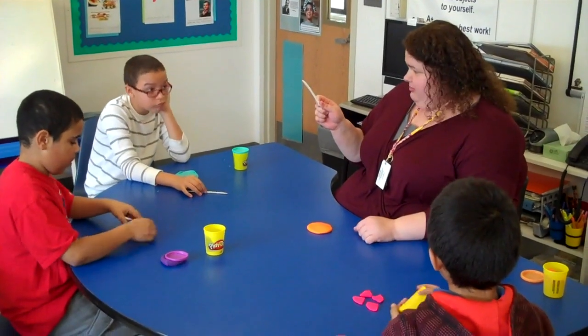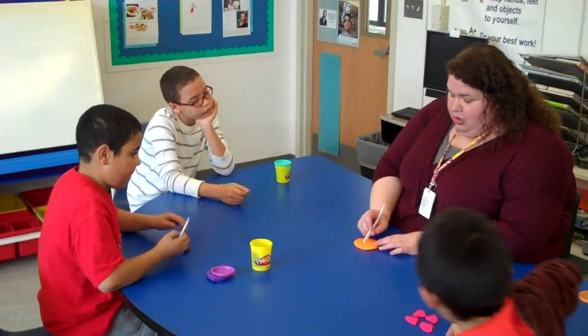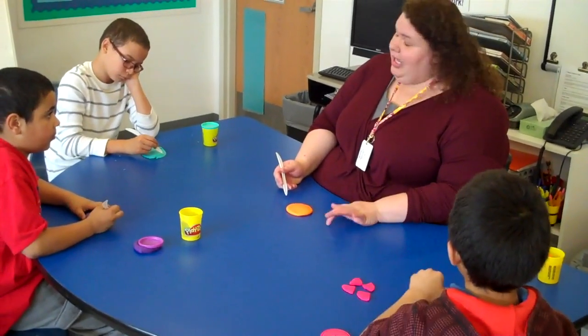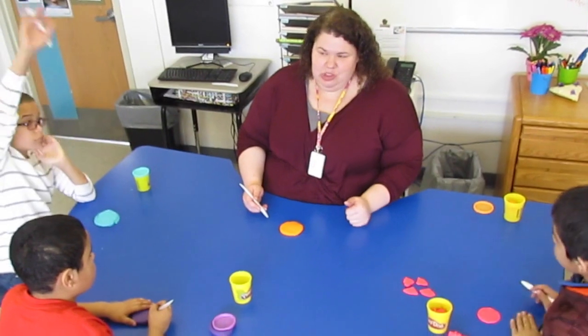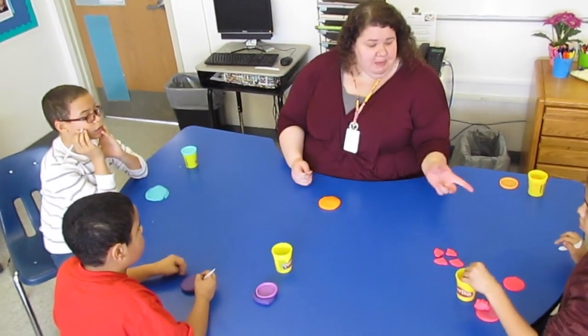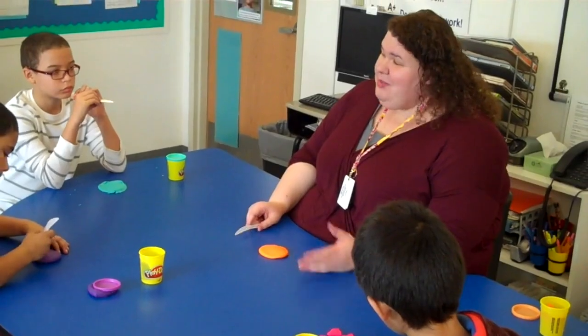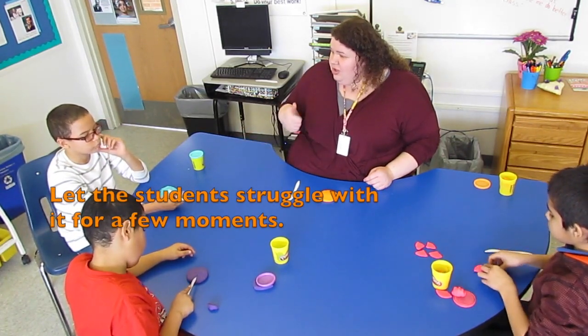I have my cutting side of my knife. If I use the back of it or the handle, I can really lightly draw on my Play-Doh without cutting all the way through it. Because here's the tough part — I am going to ask you to share with two friends. So when you share with two friends, how many pieces do you need? Three. Why do you need three? Because I'm including you — you're one of these too. So you might want to try to draw on it with the handle or the back of the knife to get an idea of how to get three pieces out of this. Try it, and if you mess up, we'll make another cookie. It's just Play-Doh.